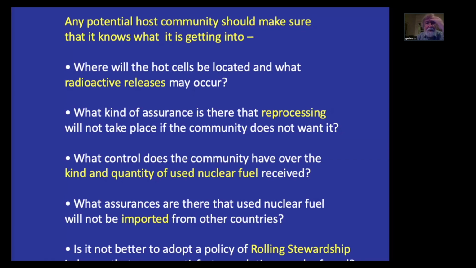So here is the final slide. Here are some additional considerations that the host community should consider. Where will the hot cells be located, and what radioactive releases may occur? What kind of assurance is there that reprocessing will not take place if the community does not want it? What control does the community have over the kind and quality of used nuclear fuel received? I'm thinking there of the small reactors, for example. What assurances are there that used nuclear fuel will not be imported from other countries?